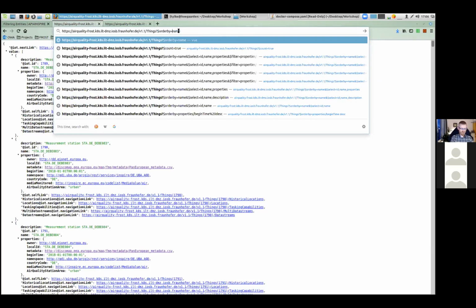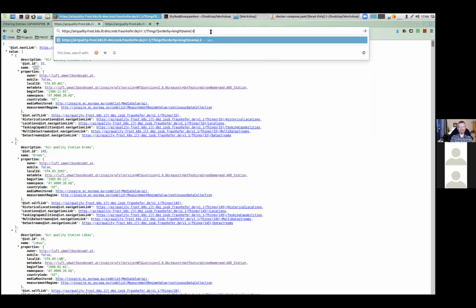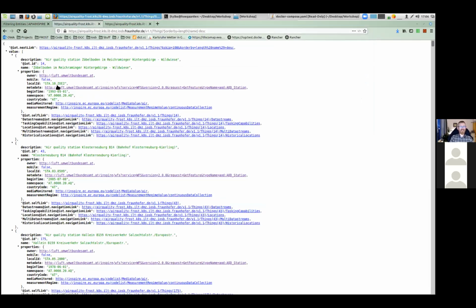It takes a bit longer because it has to calculate the length, but the shortest name is actually a station named AKH in Austria. General Hospital in Vienna, Allgemeines Krankenhaus. And that's descending. The longest name is that one. Austria has interesting properties. They have short names, long names.